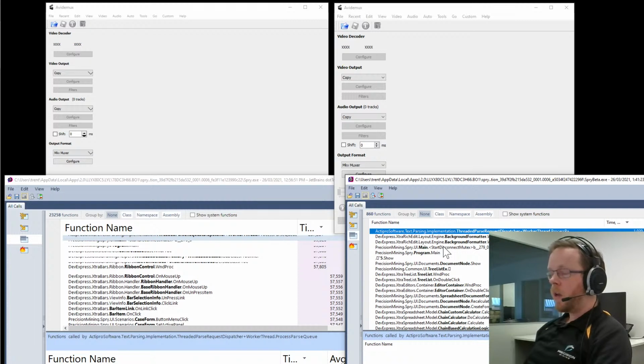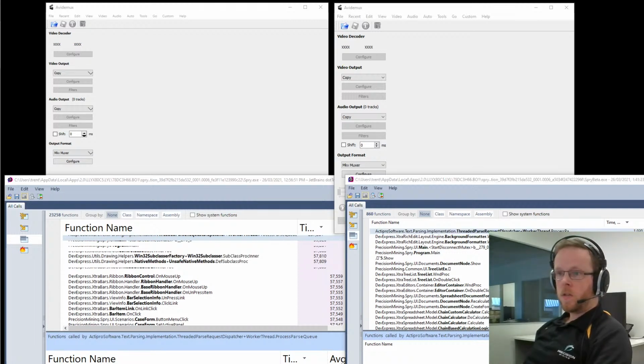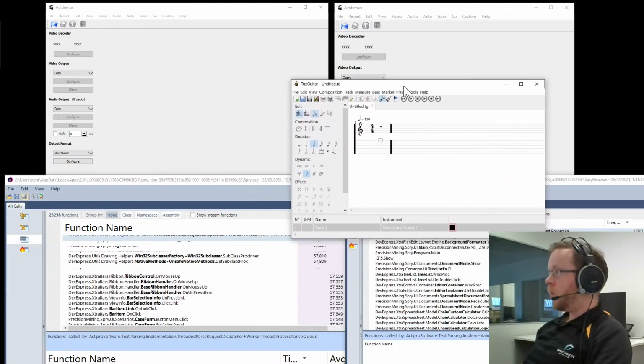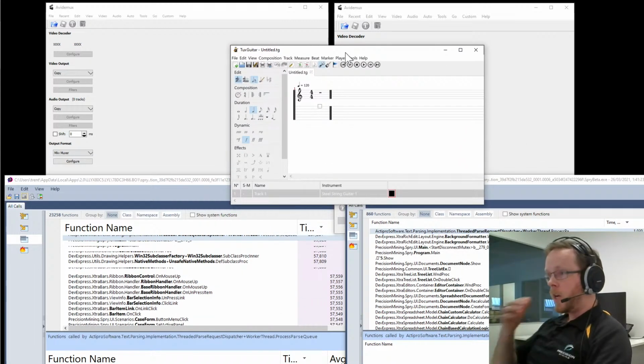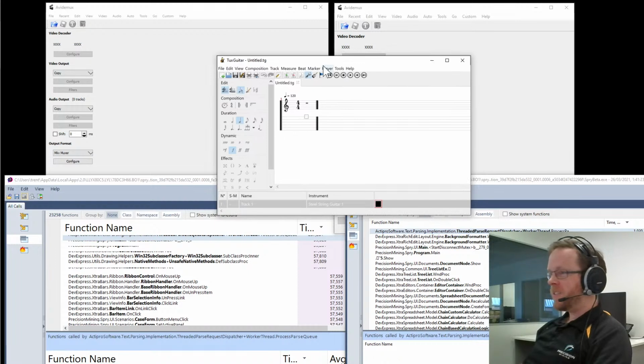I'm going to show you two different ways of being able to manage this. I'm going to show you a way that a regular user can do, and then I'm going to show you a way that if you're an admin or a higher level user you can use, like a more permanent or an alternative method. So basically I'm going to pick another app which just doesn't look great on a high resolution screen. This is a little guitar tab management program. I was trying to find a bit of mining software, but I didn't want to throw anyone under the bus. So I'm just going to pick this one, and I'm going to say, how do I take this application and make it look better on a high resolution screen?